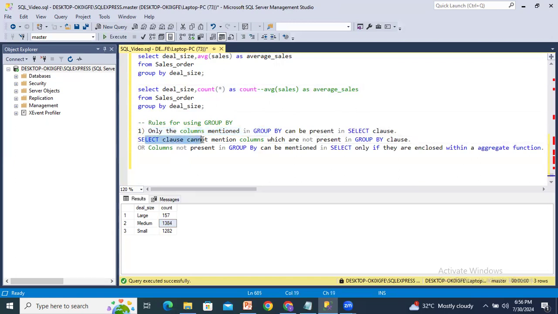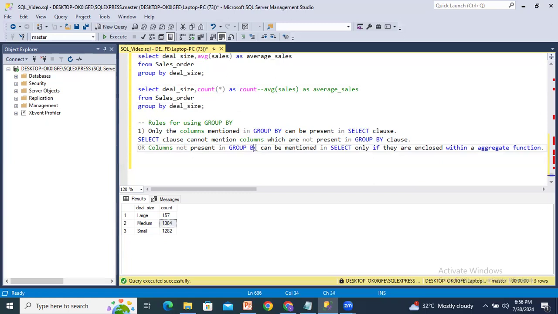The select clause cannot mention columns which are not present in the group by clause.